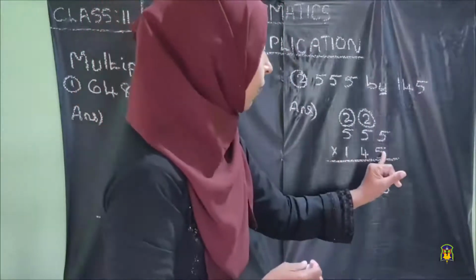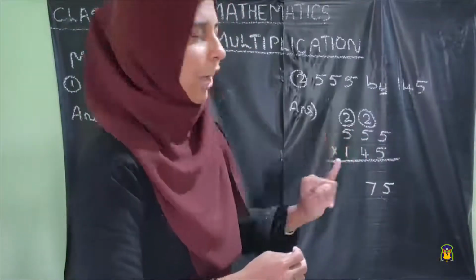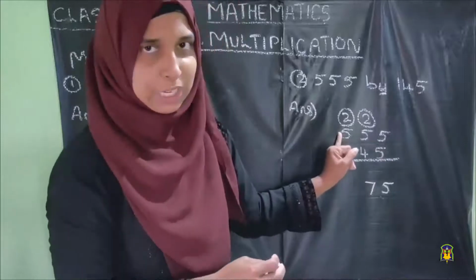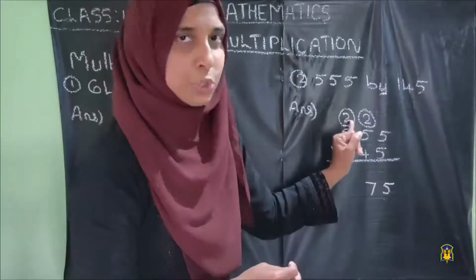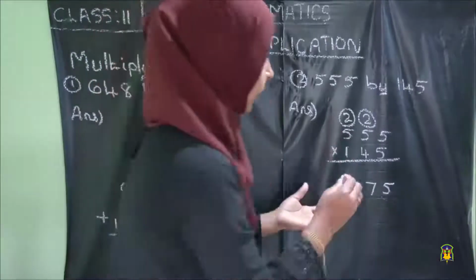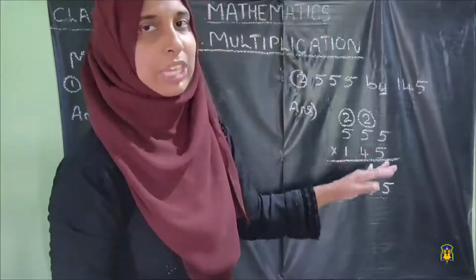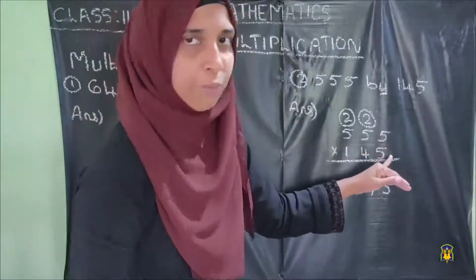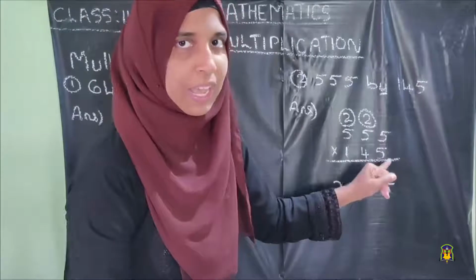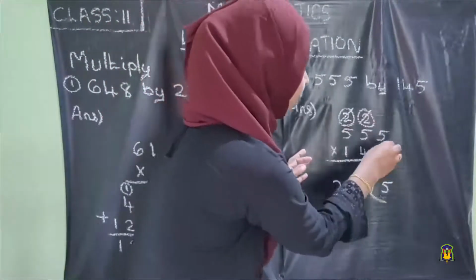Okay, next 5 into 5 in the hundreds place also. Here we have 5. So 5 into 5 is 25. 25 plus 2 is 27. So there is no other numbers here, so we can write 27 here itself. Okay, children. So after multiplying with this 5, the digit in the ones place, we can cut out these carryovers and 5.